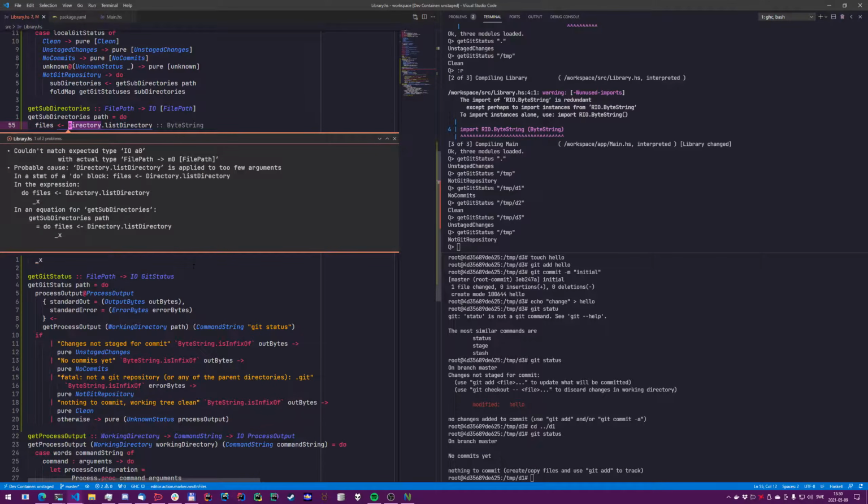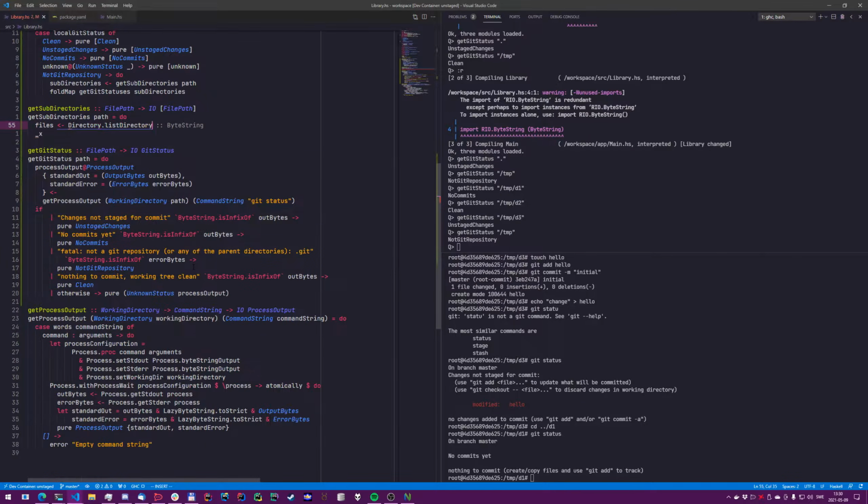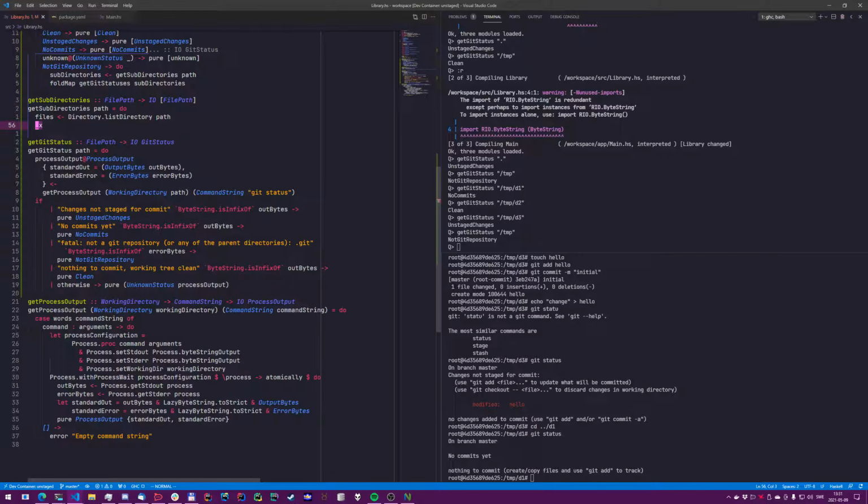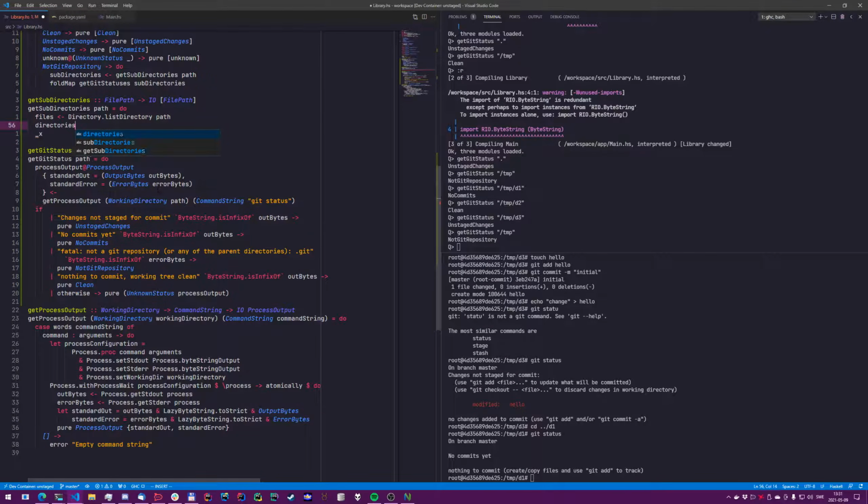So this takes a path, obviously. So what is files here? It's a list of file path. This is what we want, except this also includes files. So we have to ask a question about the files. I can't think, this might have to be a let, but we'll see. So we're going to use a function here called filter m, and we're going to pass the files to it.